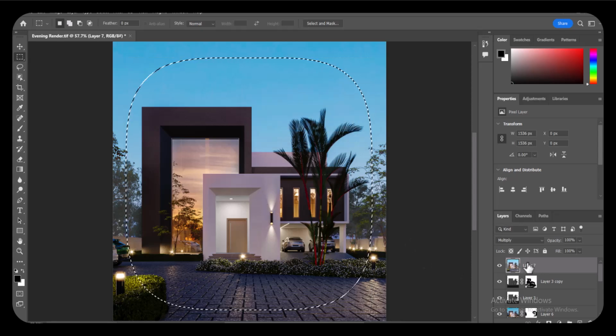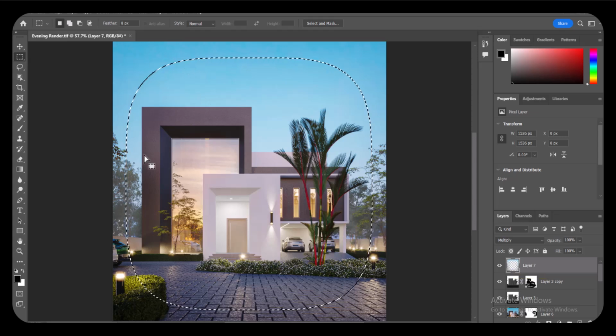So having done that, I can delete the layer, and what I selected will be remaining.